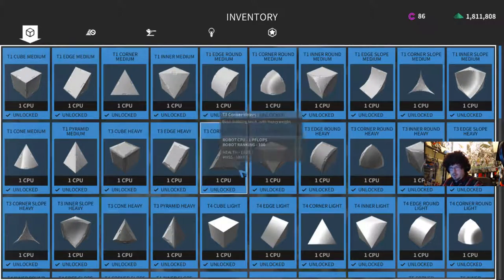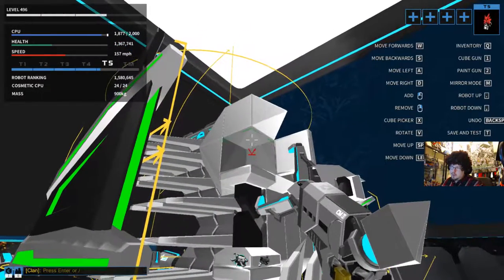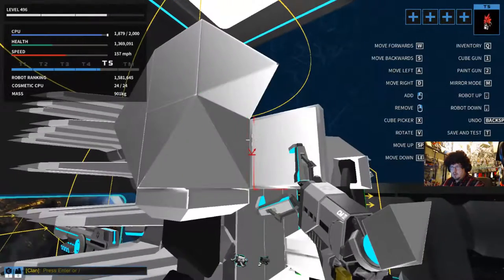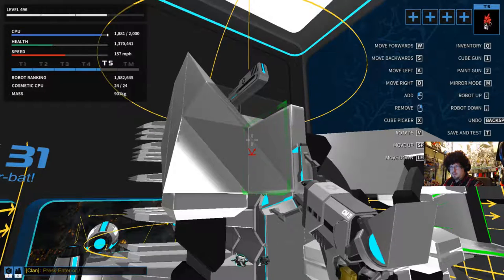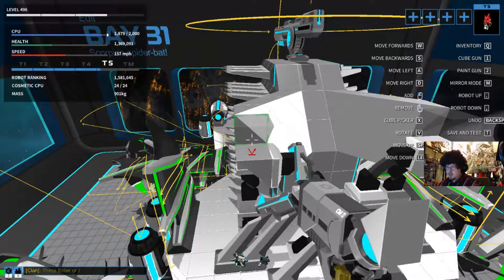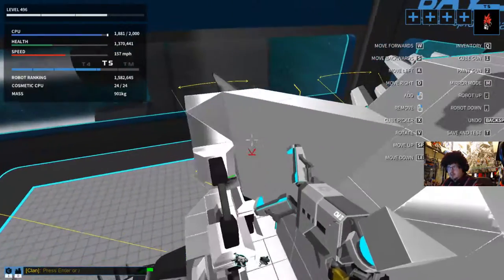This one needs to be this one. Not like so. And then we just do this one like this. I think that's correct. Now, what I think I can do is do this, and that'll look somewhat better there.